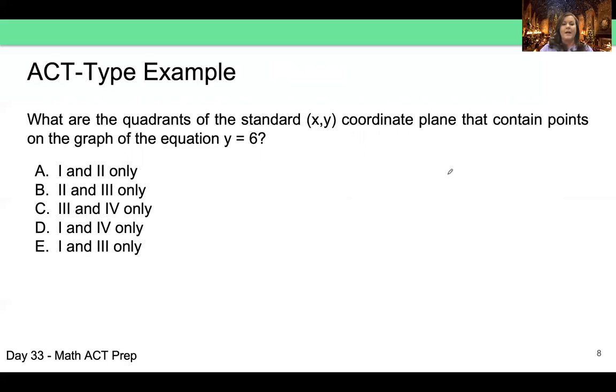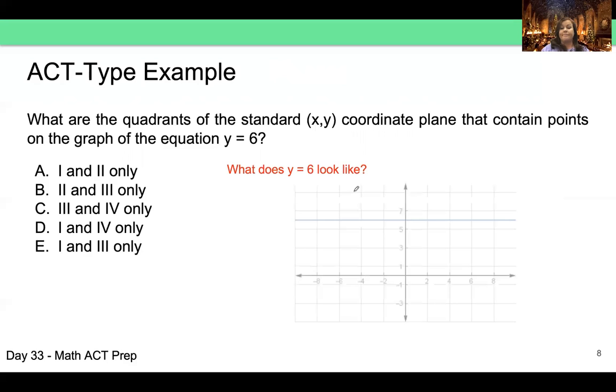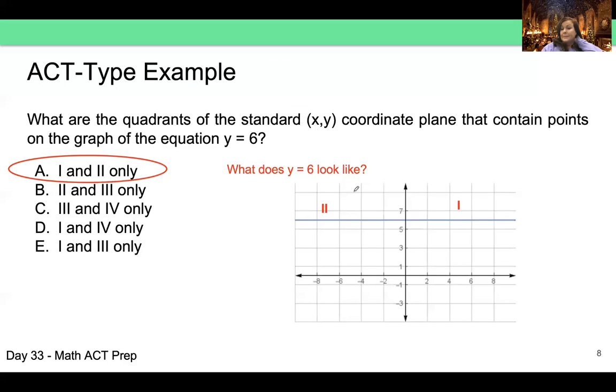Okay, hopefully you got it. And I'm thinking y = 6, I always remember, okay, y = 6, it's up here. That's going to be a horizontal line. It's above the origin, so that means it's going to be, if the origin's here and it's up here, what two quadrants is it going in? 1 and 2. Yeah. It's going to exist in quadrants 1 and 2.